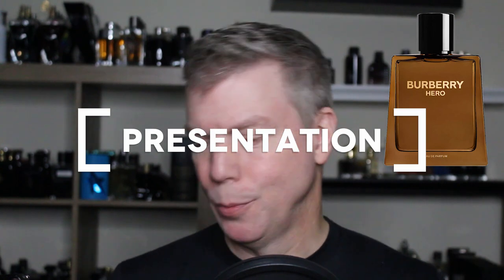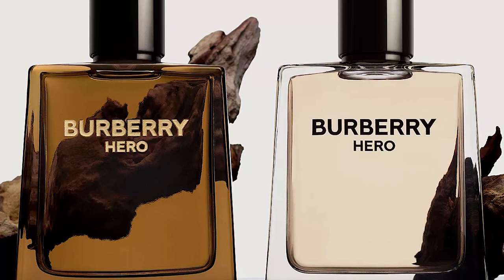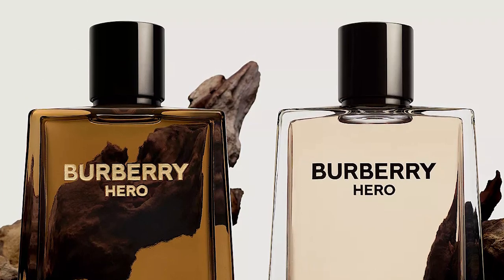I'm not going to talk about the presentation very much. As you can see, it's the exact same bottle as Hero — it's just darker, just like you would imagine it to be. And when we think of dark, we think of something that's richer, more solid, more substantial, and those are adjectives perfectly describing the Eau de Parfum. The bottle shape is mimicking a horseshoe, so it's no mistake that they actually have a horse in the commercial with Adam Driver. It's just a very modernistic shape representing the modern style of the fragrance.